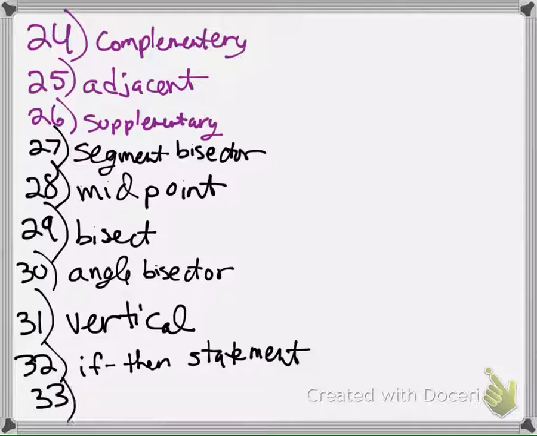And final question of the day, number 33. Two adjacent angles whose non-common sides are on the same line are called, I'd call them a linear pair. That doesn't really make sense, linear pair angles, but they're called a linear pair. Linear is fine. Okay, so that is our first review.